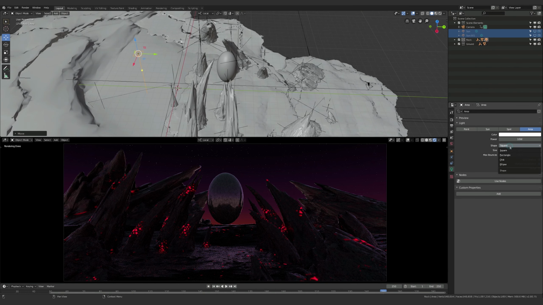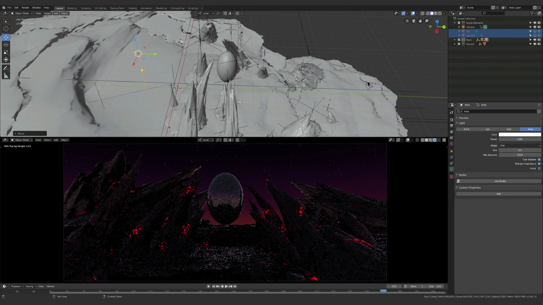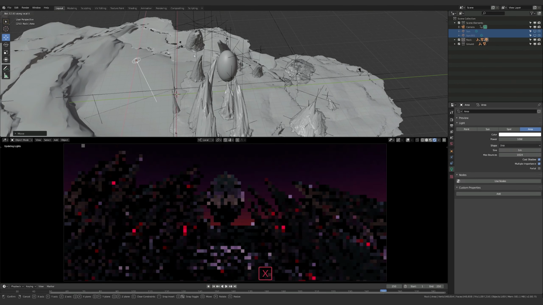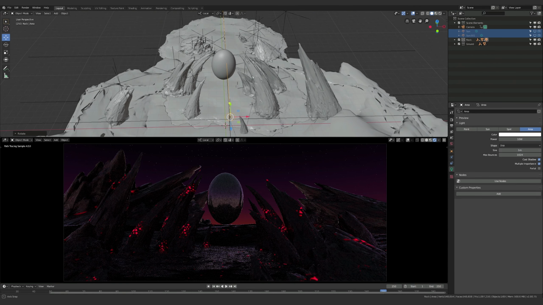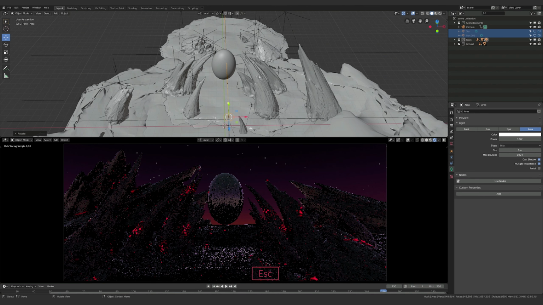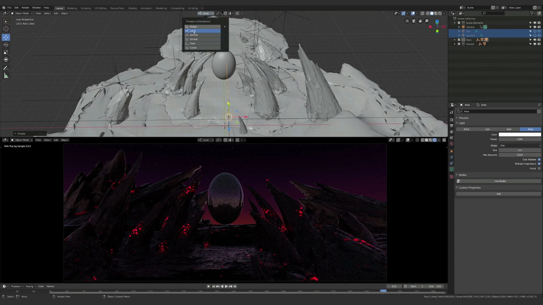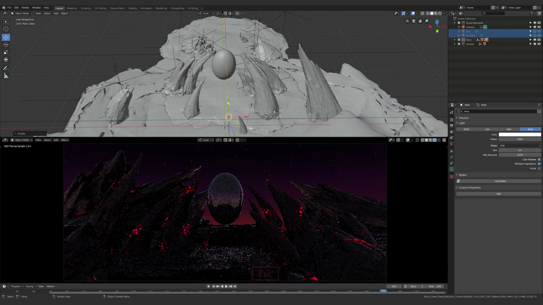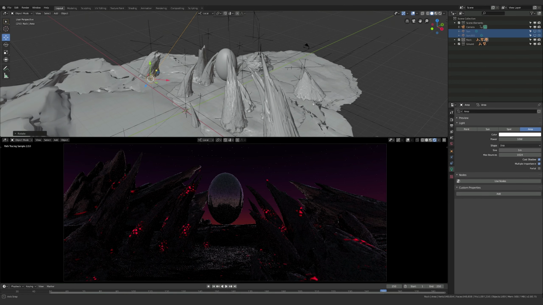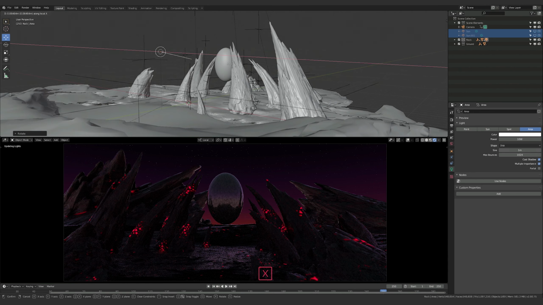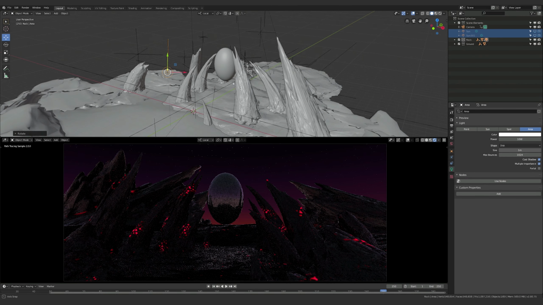What we're going to do first, let's change the shape to a disc. And we're going to rotate it on the X, kind of point it right at our egg. And then we're going to rotate on the Y. I'm set to local. So if you're on global, just switch it to local here, and then we'll have the same controls. So I'm going to rotate it on the Y axis. And there we go. Let's point it down a little bit. Rotate on the X. That's cool.